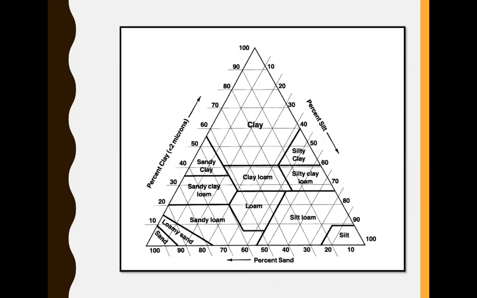Okay, so this is just to give you an idea of the actual size of these various things. All right, so this is what we're going to learn how to use today. This is an actual triangle, and how we determine when we're given different percentages what it actually is. So we're going to be looking at different percentages of clay, silt, and sand, and then we're going to be able to determine what it actually is with those compositions. Okay, so I'm going to give everybody one of these. Sometimes things like this are easier to have paper for.